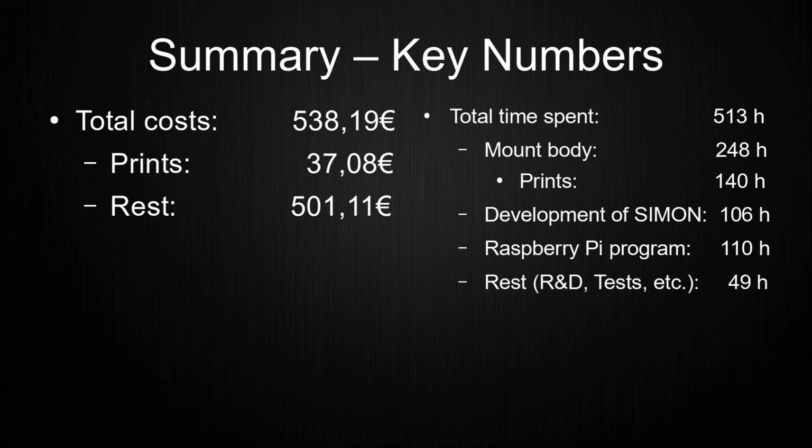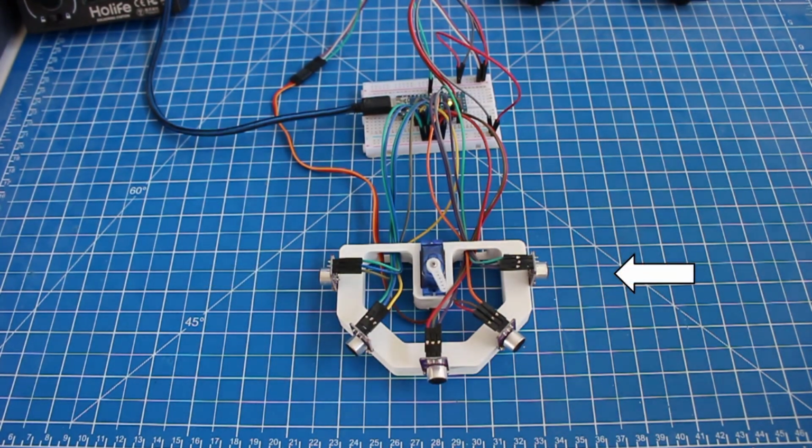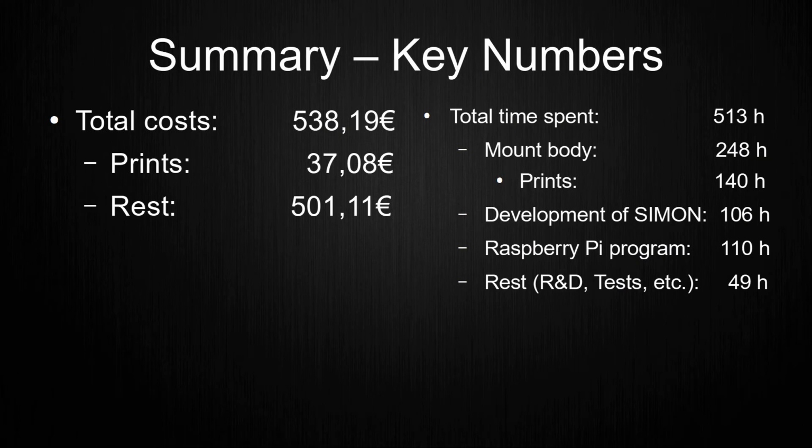The rest of the time went into aspects that were not covered in this video, for example the R&D on the microphone direction detection, for which I uploaded a video not so long ago. Most of this took so long because I learned a lot during the development and I did not have any time pressure because it is a hobby and not a job.